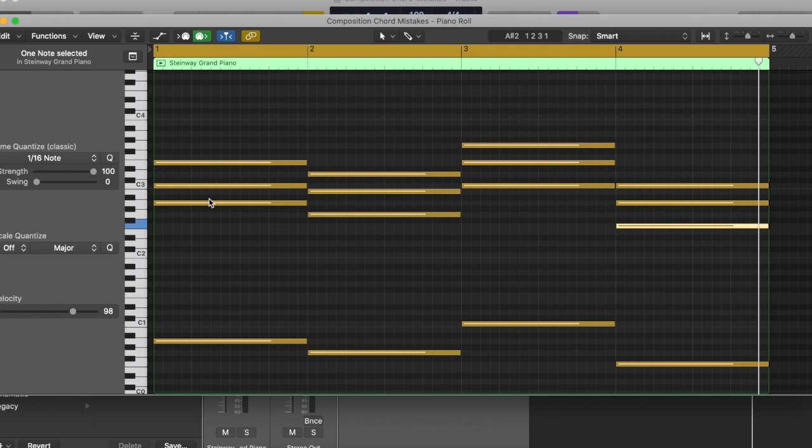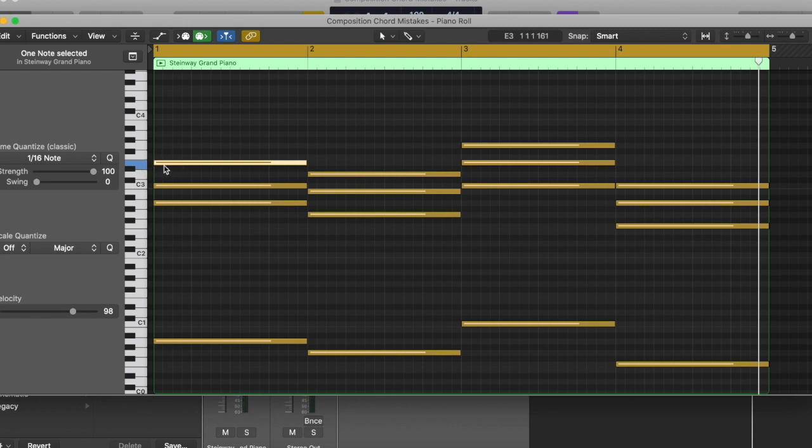So what we want to do is use inversions. That's the solution there. We can also preempt another problem. Very often GCSE students, when they start adding other instruments, have everything in this kind of range, so we can't hear the melodies which go on top. So we've put our bass line well out of the way, doing root notes at the moment down the bottom. We want to take this note out of the way that's going to get in the way of the vocals or instrument that's playing the melody line later on.